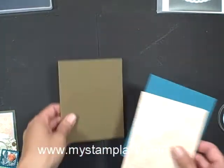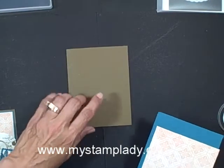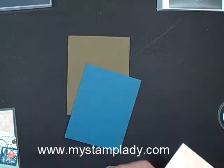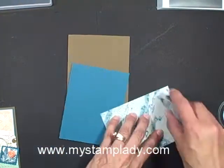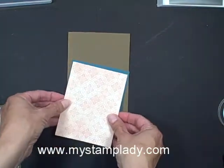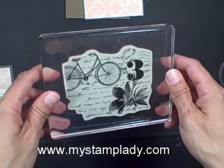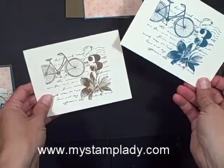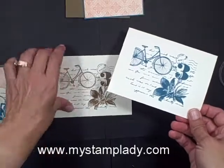So I started with the soft suede background. Then I have a piece of Island Indigo and a piece of the Venetian Romance, and I can just go ahead and place this down on my background. I'm using the stamp from the set Postage Due. I've already stamped it twice.